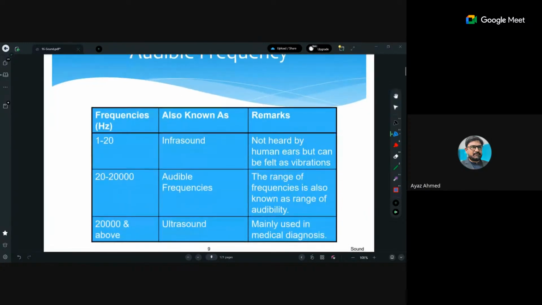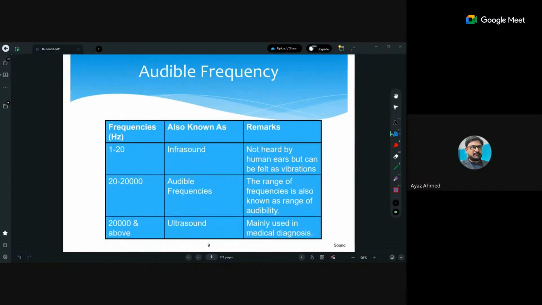Then we would know about the audible frequency range. This is another topic that we have to discuss. The audible frequency range is a range which can be responded to by humans. So humans can respond from 20 hertz to 20,000 hertz. This is the range of sound which is called audible frequency or audible range. Above this, that is, all the sound frequency above this is called ultrasound. And all the sound frequency below that is called your infrasound. We are not able to hear this, but we can detect it.